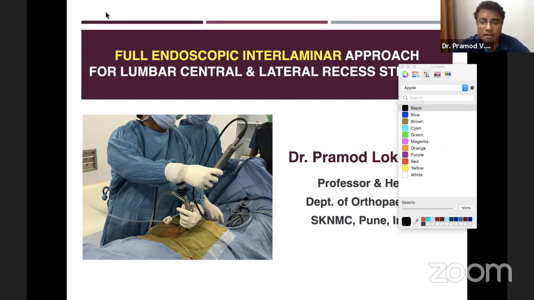Well, at the outset, I would like to say that first of all, any spine surgery cannot be entirely tackled with one particular approach. Like when you're doing open surgery, it has always been interlaminar approach first, but later on we started with the Wiltse approach. Similarly, regarding full endoscopy, it started inversely. It started with the transforaminal approach. But we came to know that it has got very limited indications. And then ultimately we had to adopt the interlaminar approach. So to treat spinal pathologies in general, we have to use both the interlaminar window as well as the transforaminal window. And this applies to all the techniques, no matter whether it's distando, full endoscopy, arthrospine, or UBE. So let me begin my talk on full endoscopic interlaminar approach for central and lateral recess stenosis.